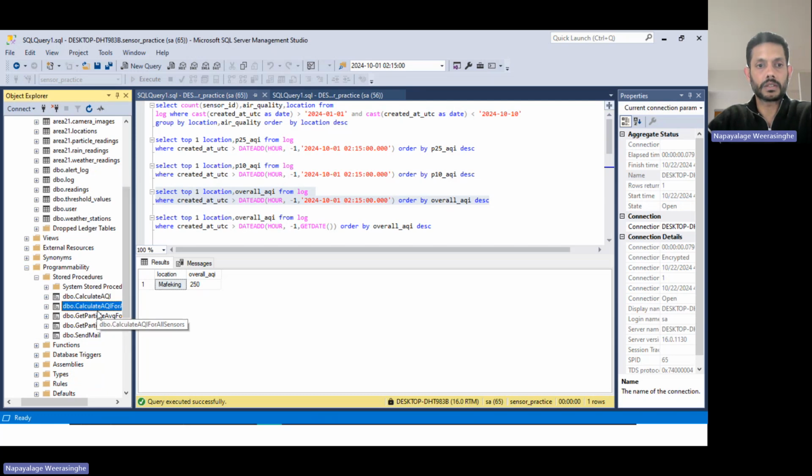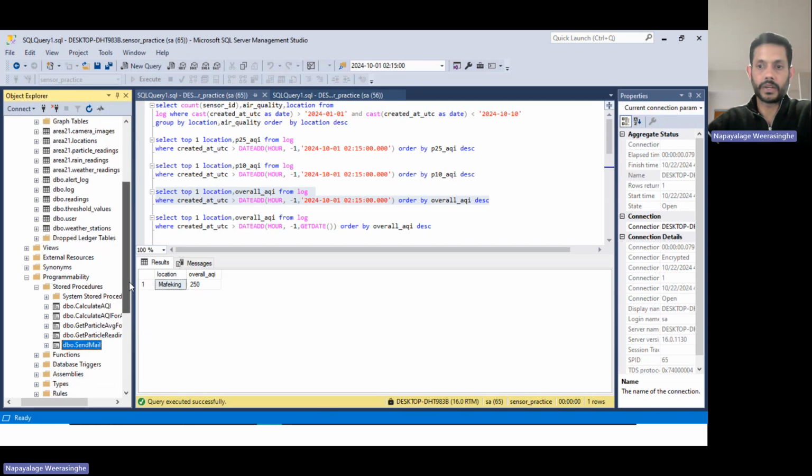These are the stored procedures. As you can see, it's very easy to hand over to the client: we can just take the backup and hand over the project likewise.